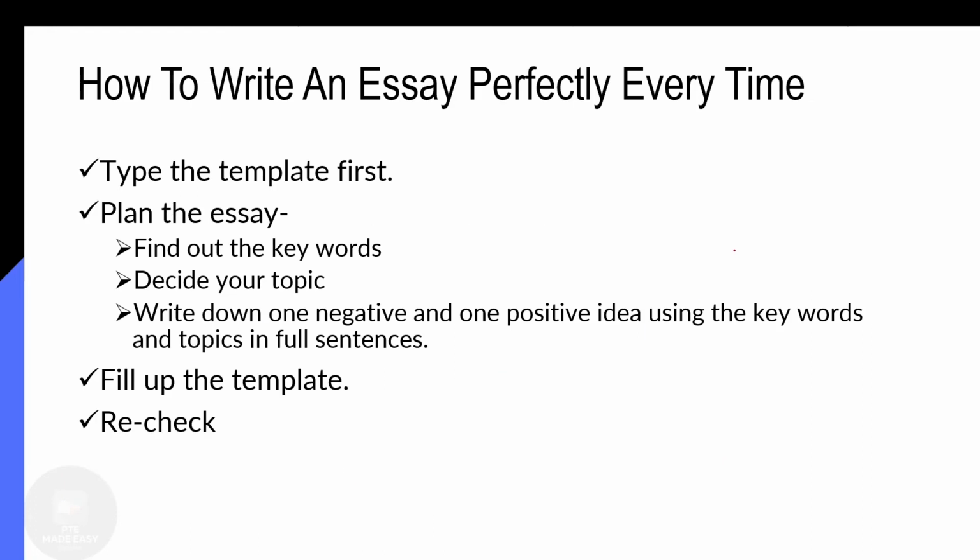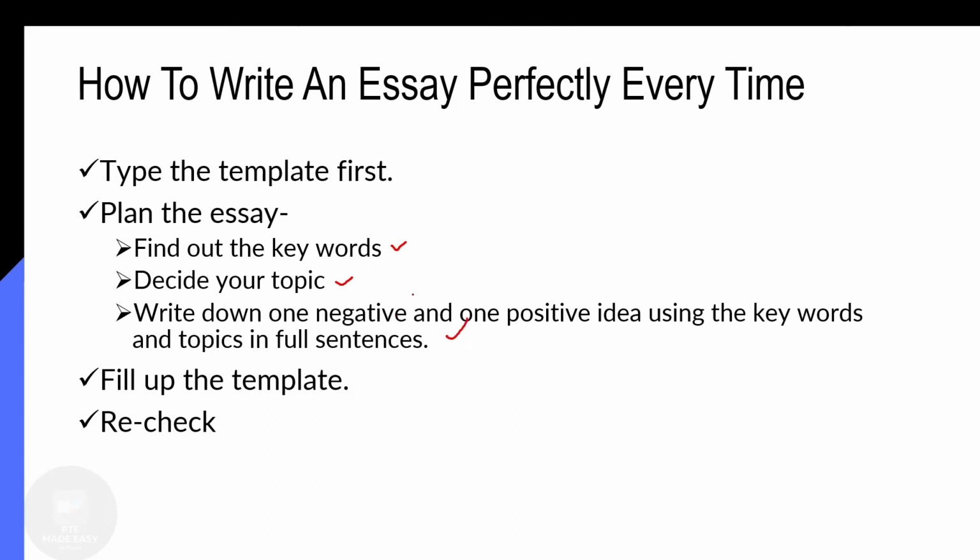Now that we know what the different types of essays are, let's learn how to do the essay. My suggestion is you always type the template first. Doesn't matter what the essay type is, because we now know even if there are different types of essays, we will have only one template to follow. And plan your essay. To plan your essay, first find the keywords, then decide what's your topic, then write down one negative and one positive idea using the keywords and topics in full sentences.